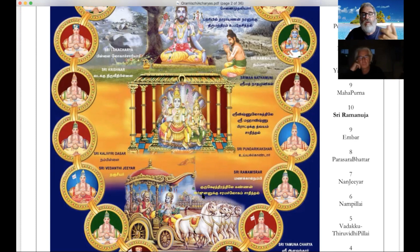The first mantra, Om Namo Narayanaya. Om is a transcendental syllable. Oh my Lord, I offer my obeisances, Namaha, to Narayana. So, Om Namo Narayanaya, Sriman Narayana Charanam Prapadye, Srimate Narayanaya Namaha. These are the first two mantras.